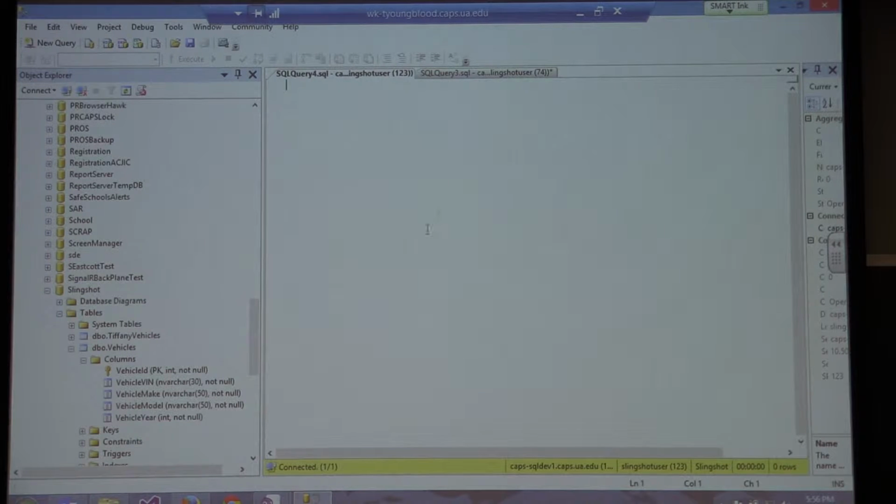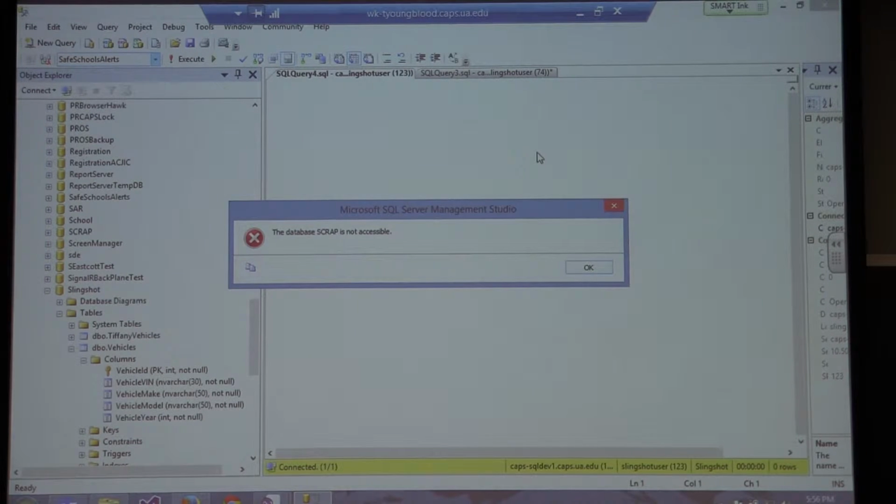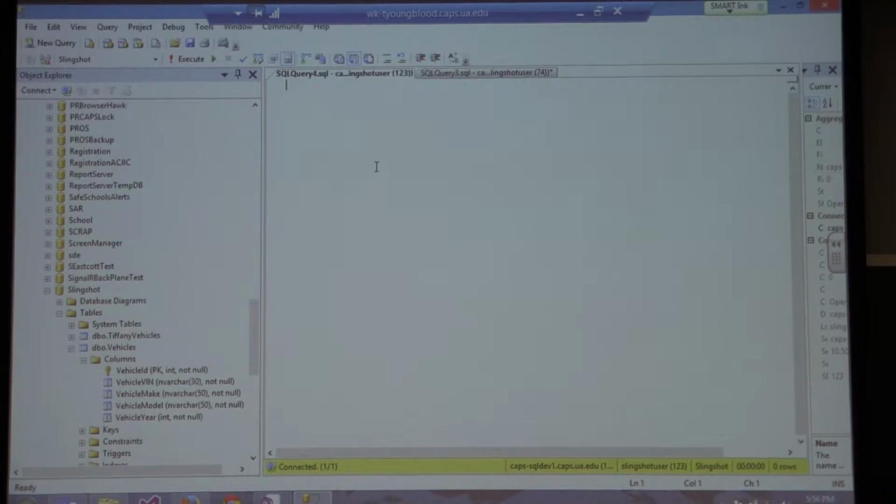Have you showed them how to select it from the drop down? Oh, here. Yeah. If you just want to switch it, this has all of our databases. And so if you're like, oh, actually, I meant to write a query on the scrap database. I don't have access to it now because I'm a Slingshot user instead of my normal one. But in any case, if you did have access, you could switch to that database and then go for it. But nonetheless, we're just going to write a query for our Slingshot database.